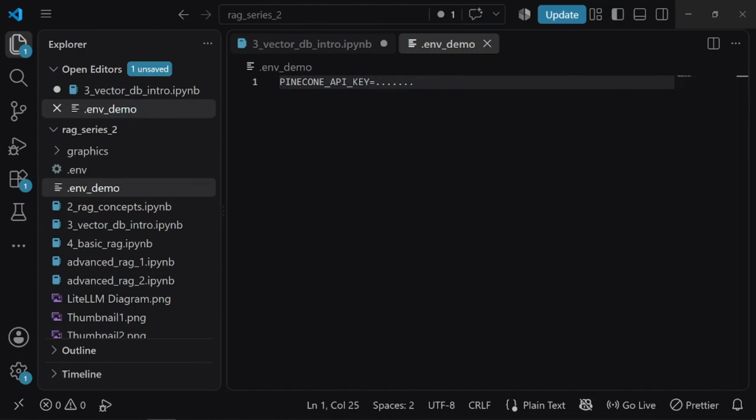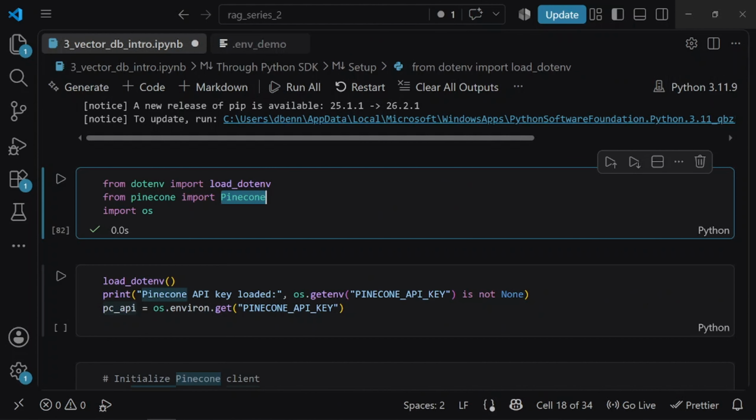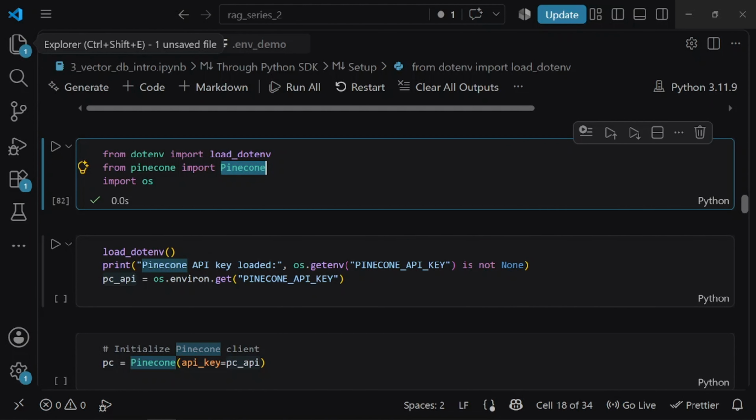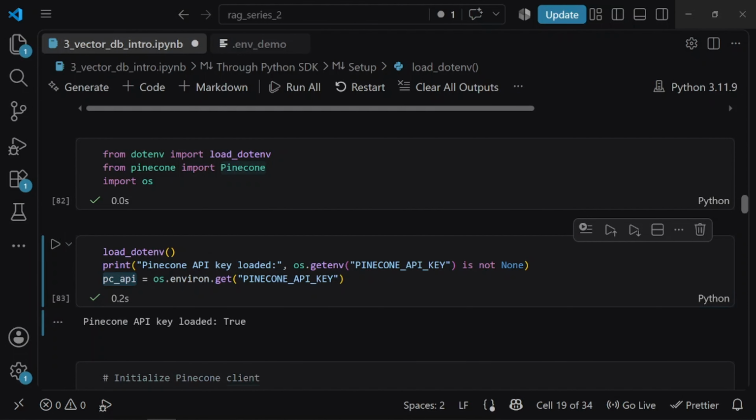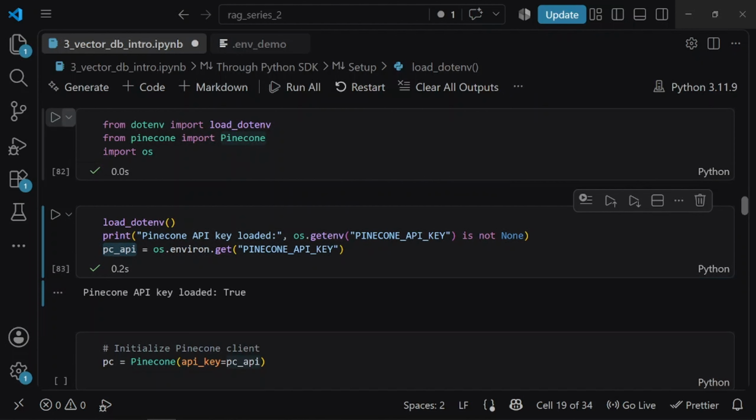And then you'll paste your API key right here after this keyword PINECONE_API_KEY in all caps, and save that. So then when you run this load_dotenv, it's going to look in that env file, find your API key, then we're going to save the API key as this variable. Now you don't have to do that. You could just hard code the API key right here, but obviously that's not best practices for security purposes. So that's why we're loading it into the .env file.